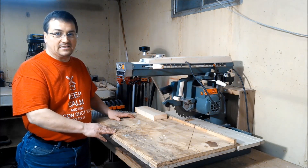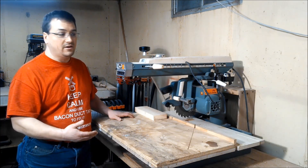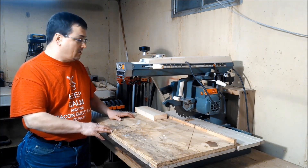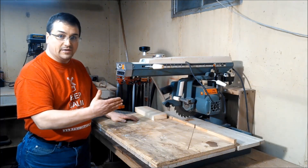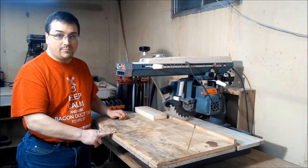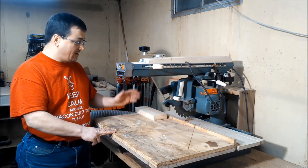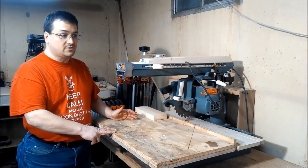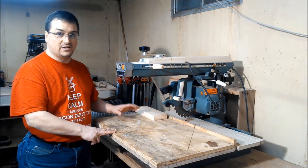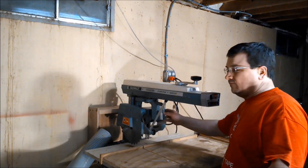Later my dad got another one, I used it, and that fear went away. But yes, they can be very dangerous if not set up properly — if you've got a blade that's canted just a little bit and cutting the back side of the wood, it's going to grab, push, pull, and throw things. But if everything is trued up, they're wonderful saws for both ripping and cutting. Make sure you have a good blade, use the safety features, and look up how those operations are supposed to be done.